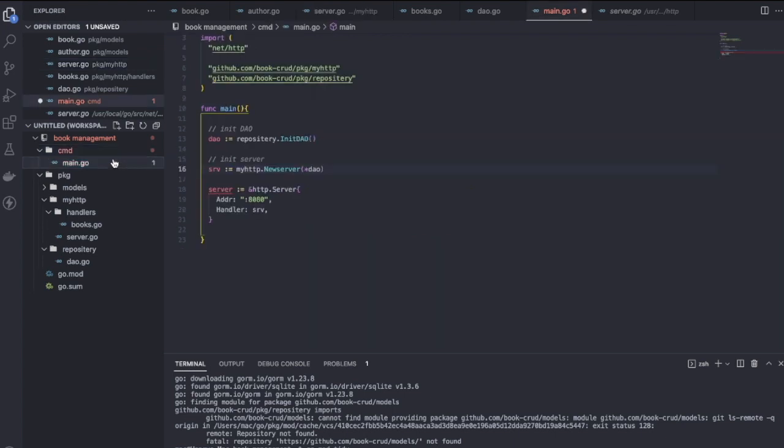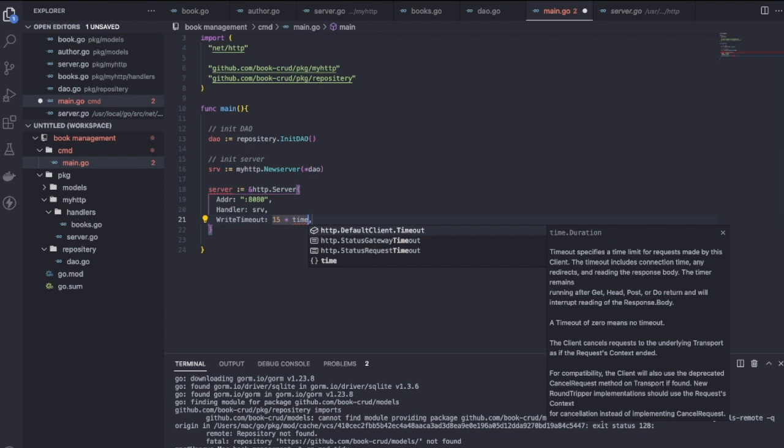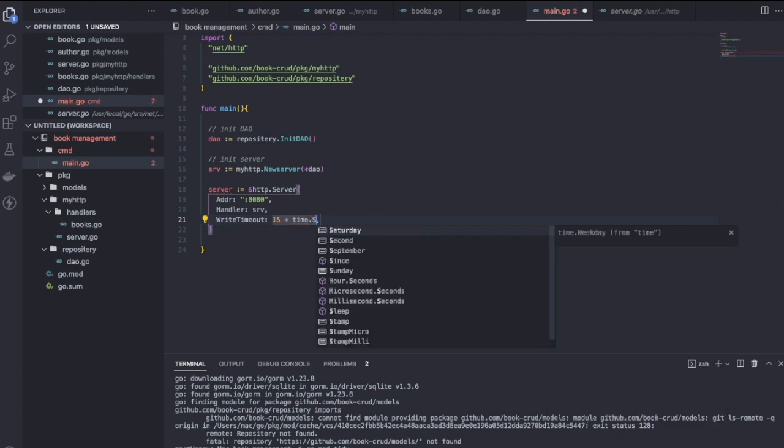We are not creating anything new, we're not doing anything spectacular. If you have written a server before, this would make sense to you. So we're going to pass the handler. The next thing we're going to do is the write timeout. We're just going to say 15, then we're going to use the time package. time.Second.